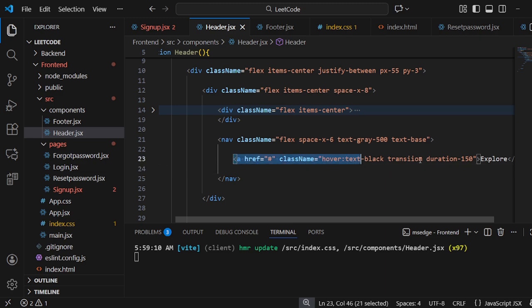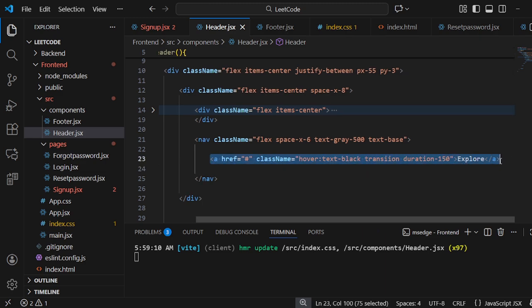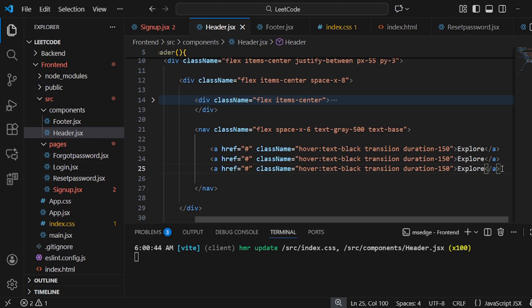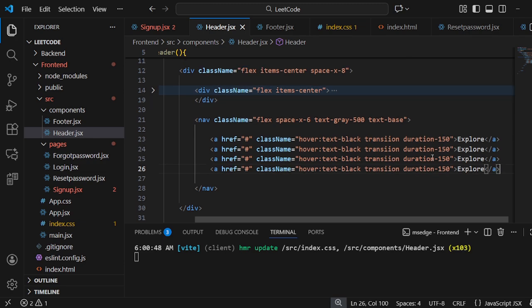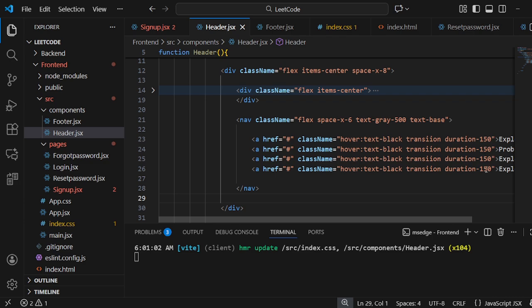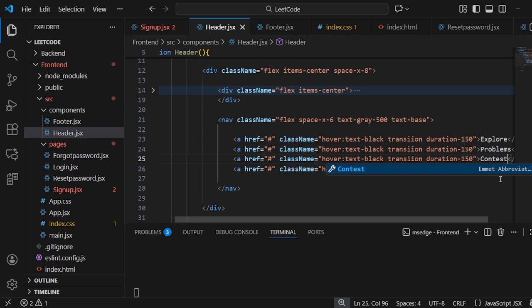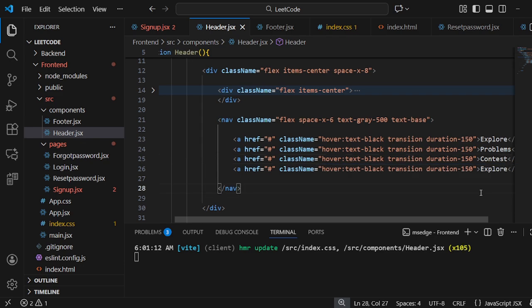Next we have to create 3 more nav links. First is explore, second is problems, third is contest, and next is discuss.